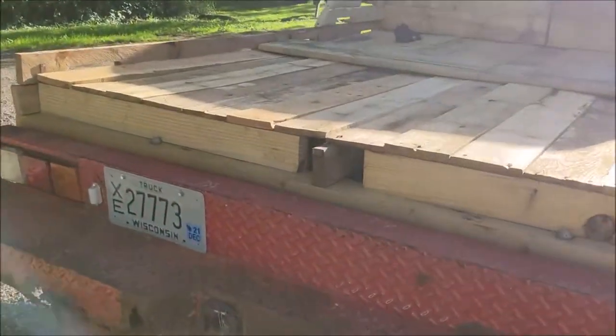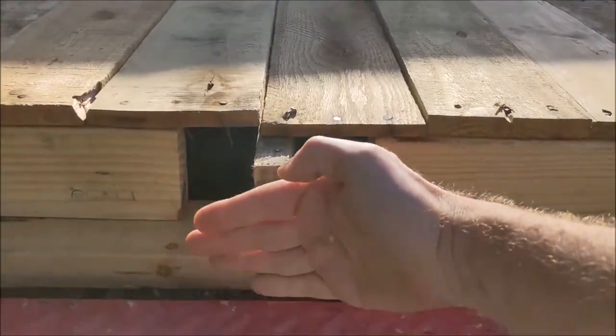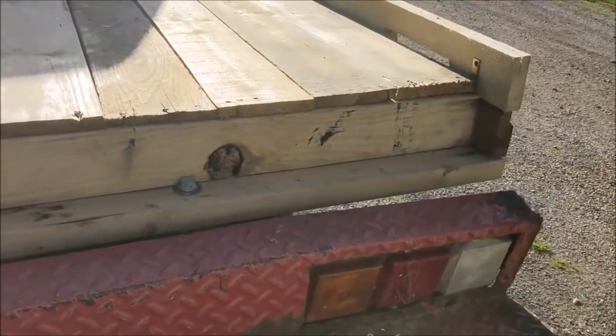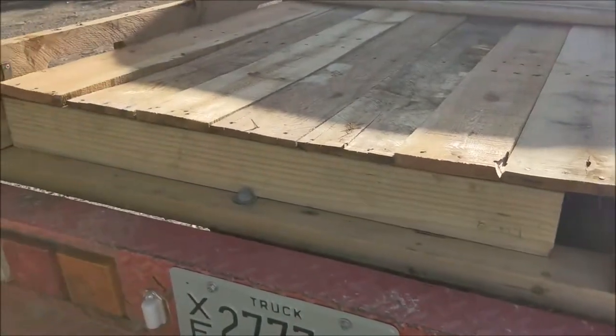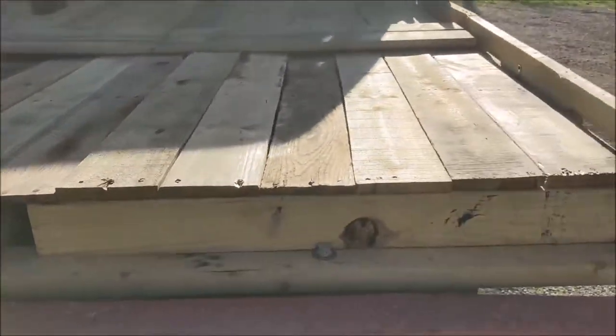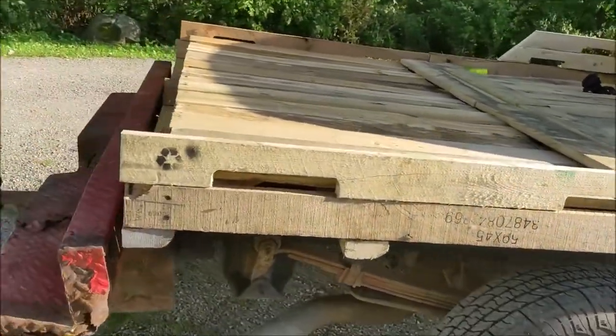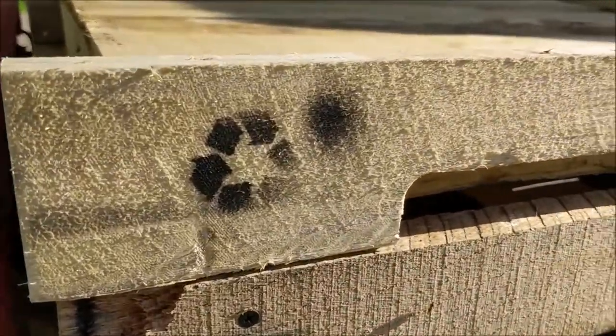I also might cover this up with something. My other boards that I had from another pallet weren't quite long enough to reach the center, but it looks fine. This is a nice touch that came on the pallet.